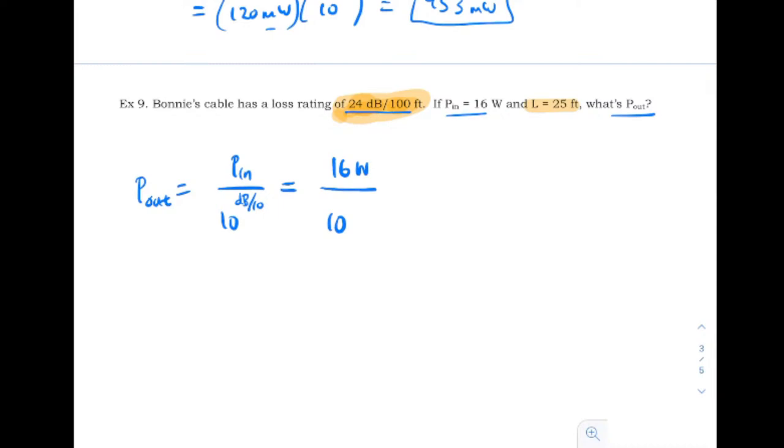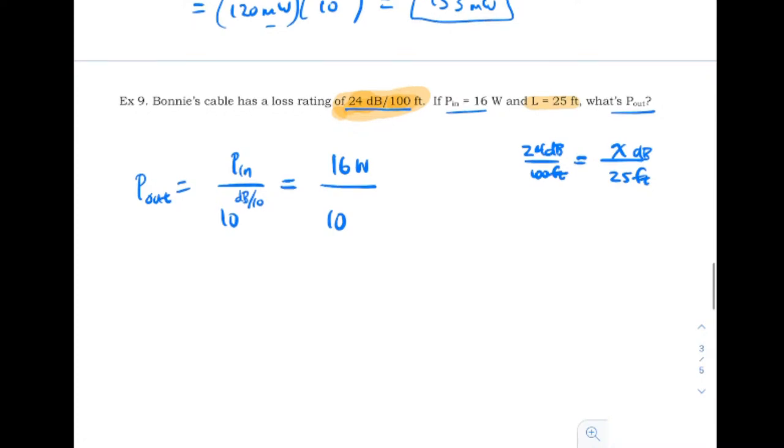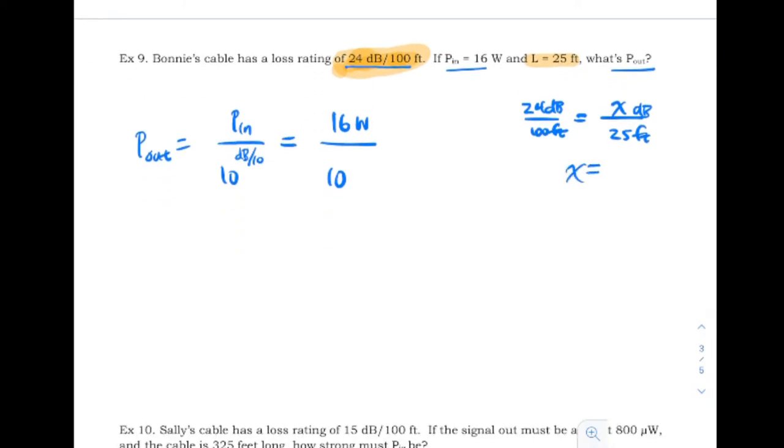Now remember from last time, half-lives and decibels and length can be proportions. Never mind what I said last time, I'm going to say what I said this time. So we can do this as a proportion. It's 24 decibels for every 100 feet. So how many decibels will it be with only 25 feet? You can just make little proportions out of the decibels and the feet. It's 24 every 100 feet, so how many is it in 25 feet? And if you do the cross product and all that stuff, you're going to come out with 6 decibels.